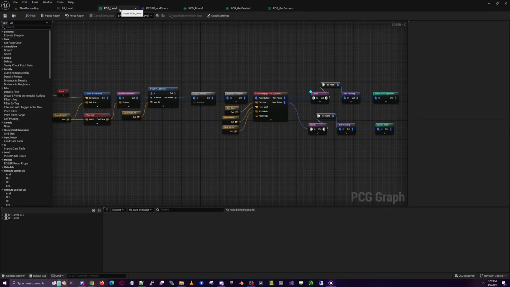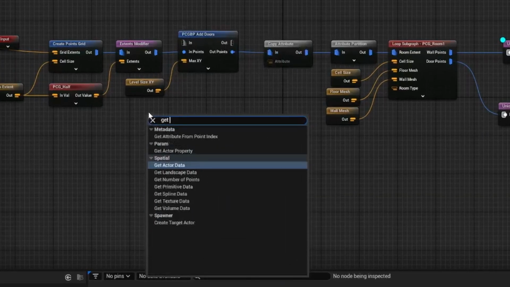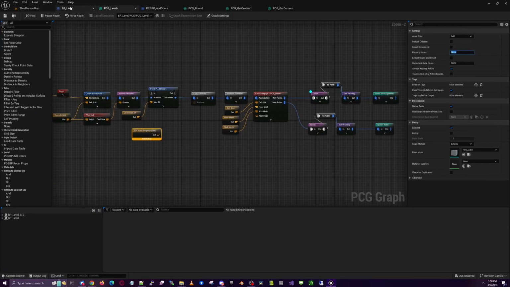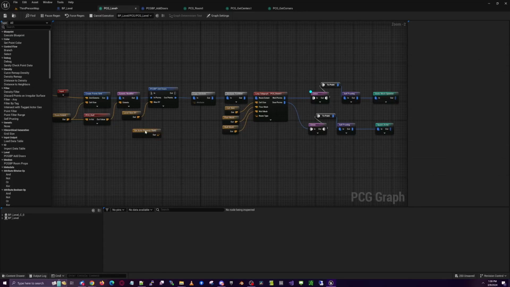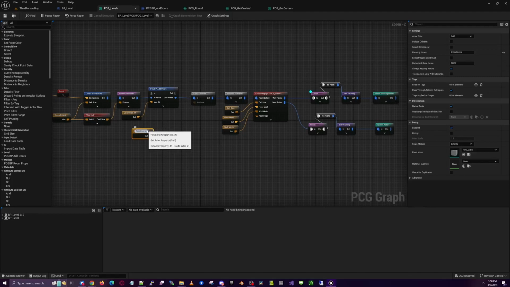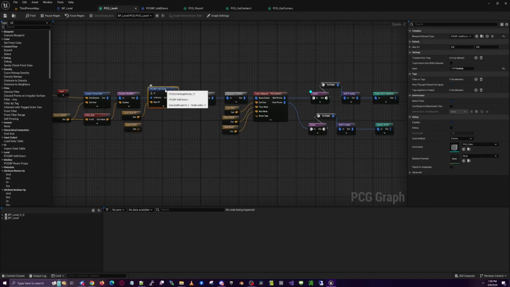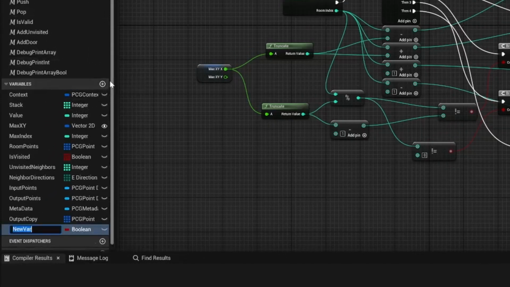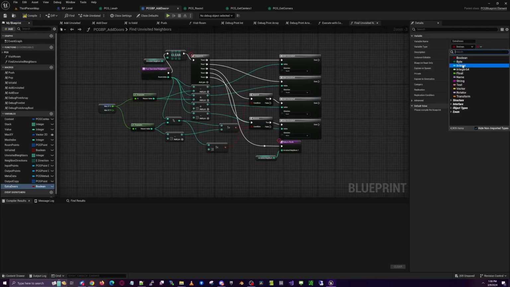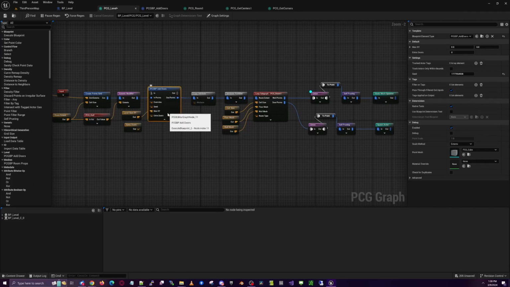And then in our PCG level, we want to pass that here into add doors. So let's go ahead and get actor property. We want that property name to be exactly the same, so I'm going to copy it. Set that there, and I'm also going to change the name of this. So now there's our extra doors. Then we need to add this to our add door. So let's go in there, add that property here. Again, make that an integer, make it visible. And now we see our extra doors here. We can just hook that up.